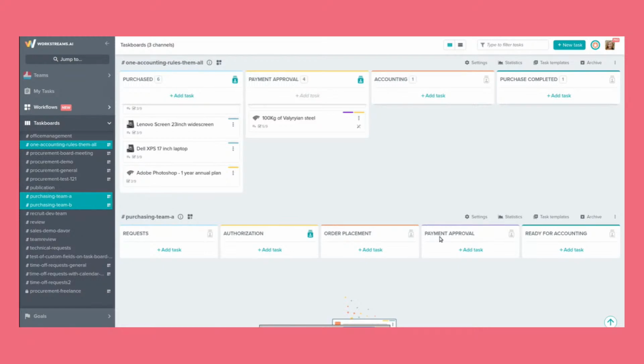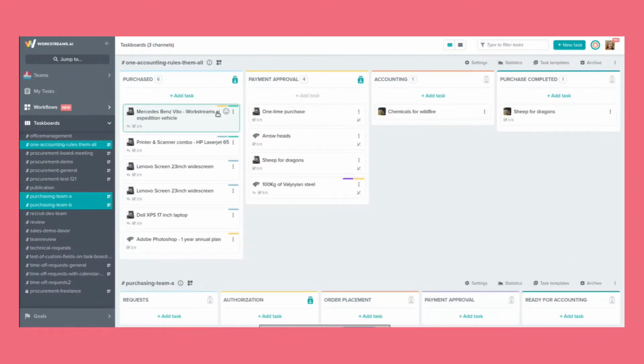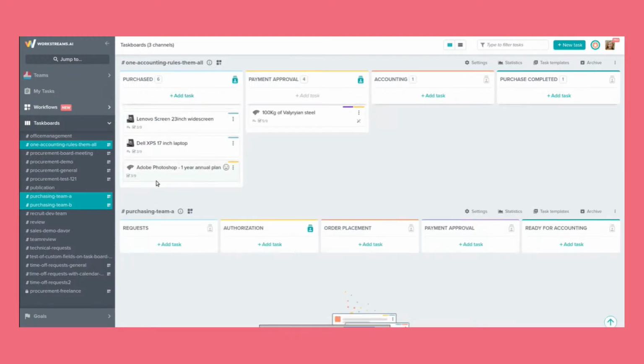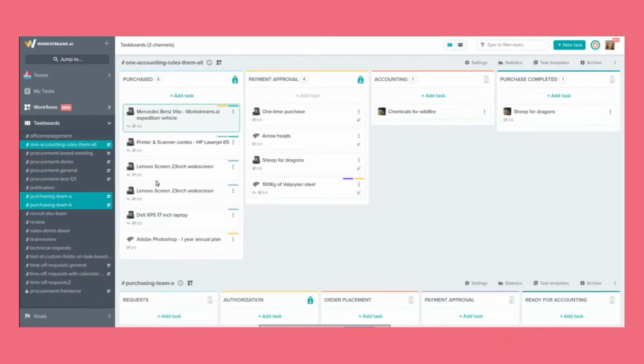For example, you have this case of purchasing. You buy a Lenovo laptop. This laptop might need to get to your register. You might actually want to have an IT technician look into it and pre-install some software. So it's not only that the task might be moved, the task might also be copied and might be forked into a different workflow, while the original might still keep its original version on the previous taskboard.